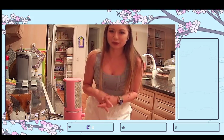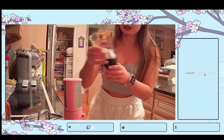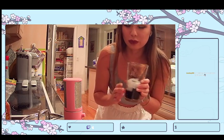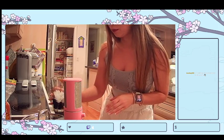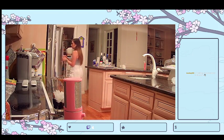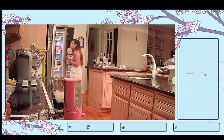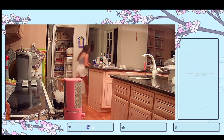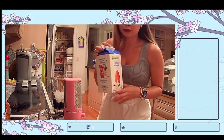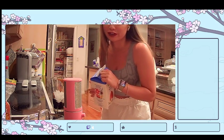So that's really cool. So I now have my brown sugar in the cup, my boba in the cup, and the ice. So now I'm going to add some almond milk, which I put where? I'm so glad I left my almond milk in the bag instead of putting it in the fridge.